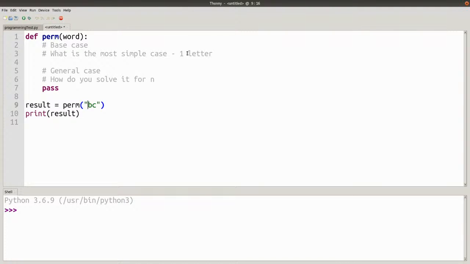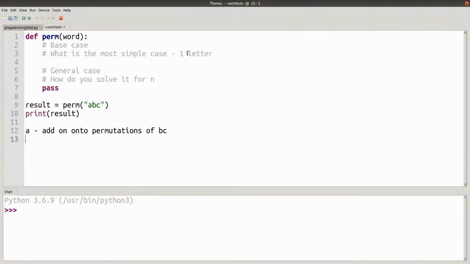The way I was working it when I tried to solve it was, okay, if we take each letter, can we chuck that onto each of the permutations of everything else? Can we take the B, put it onto every permutation of everything else? So I take A, add onto permutations of BC.